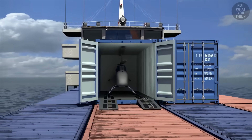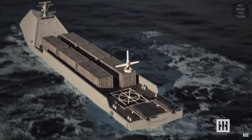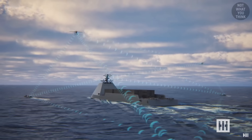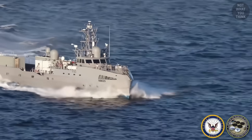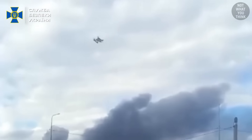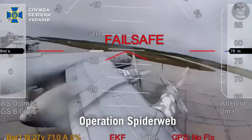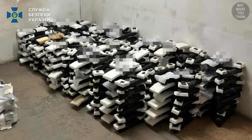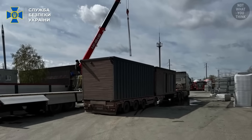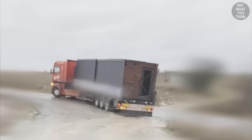These containers are designed to go fully autonomous, expected to run themselves, making decisions and operating with almost zero human input once deployed. Another example happened in June 2025, when Ukrainians pulled off Operation Spiderweb. They smuggled 117 drones into Russia, hiding them inside the double roofs of modular homes carried on five freight trucks. While the wooden sheds were not shipping containers, the concept was identical — perfect concealment.